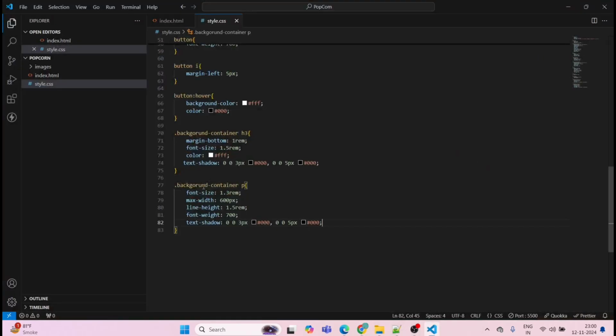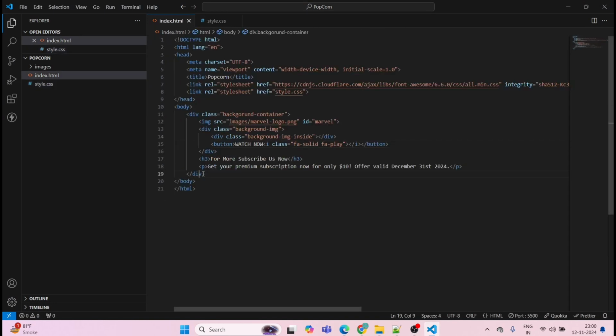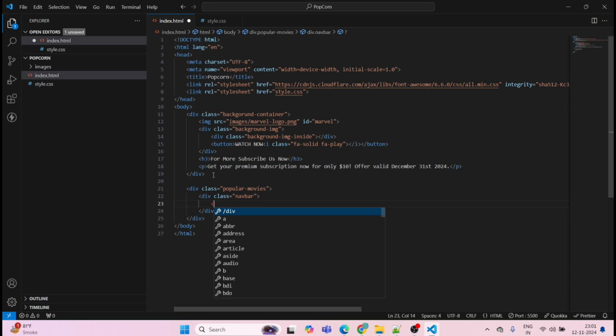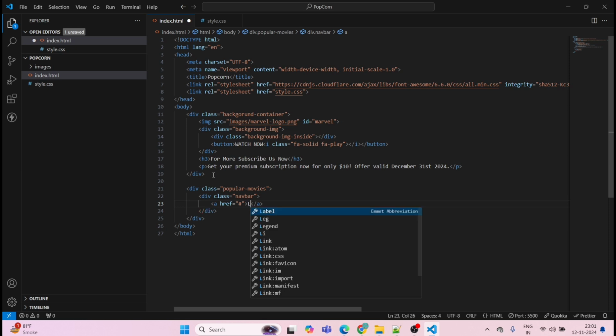Now what we are going to do, we are going to work on another section. Now this section is the popular movie section, popular movies, and inside this we will be having the div called navbar. Inside this we will be having the a tag, a href hash live.